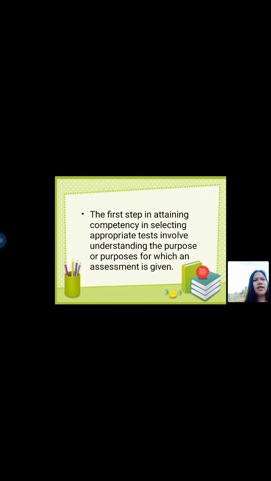So the first step in attaining competency in selecting appropriate tests involves understanding the purpose or purposes for which an assessment is given. So it means that when we are selecting tools, we must always keep in mind that the particular tool must help us attain our goal, so that tool must be useful.